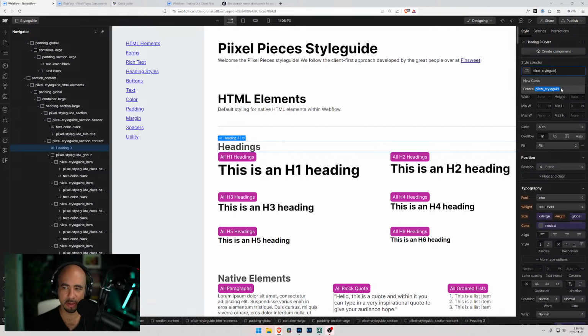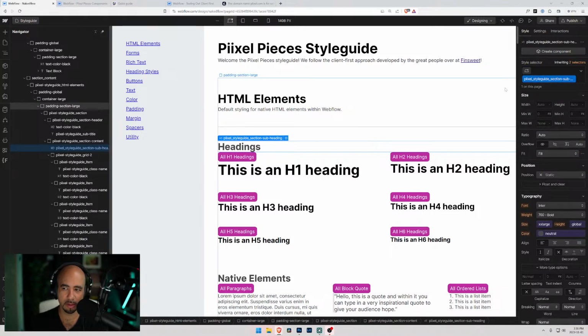styleguide, this is basically a section heading, a section subheading, I should say. Maybe right, because that's the main heading there, but this is the subheading. So if we have, that's not right either.